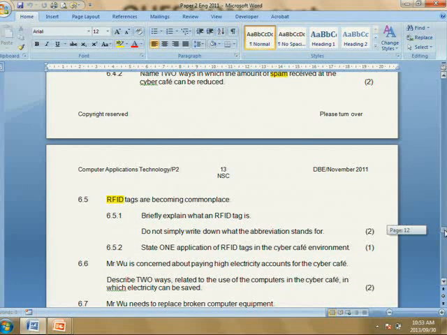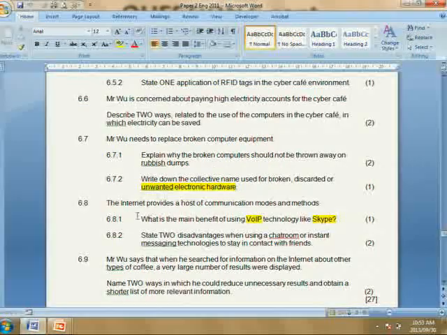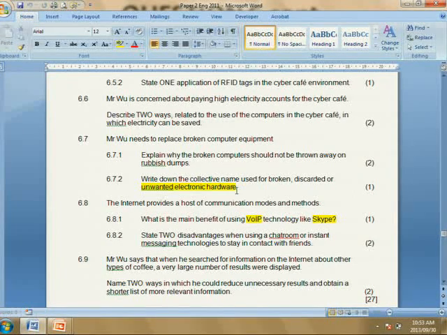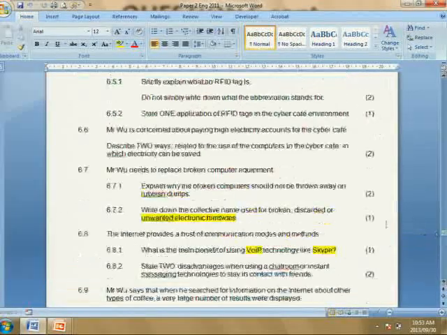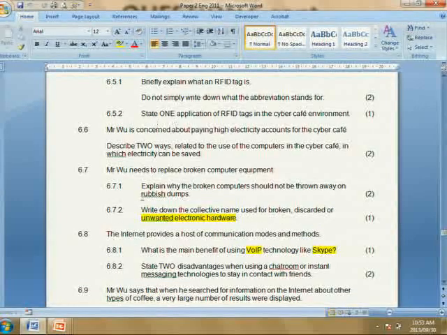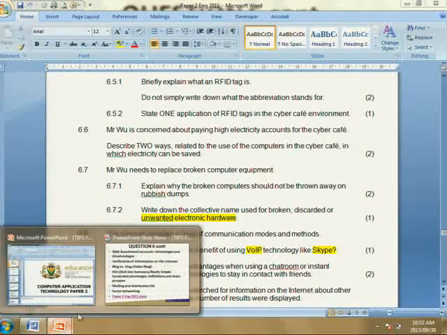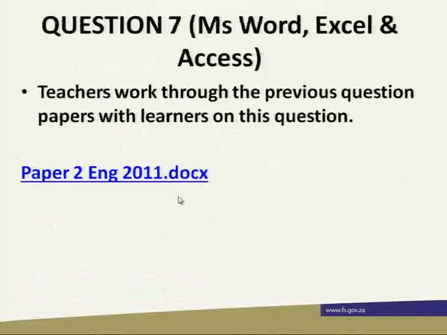RFID is also there. And write down the collective name used for broken, discarded, or unwanted electronic hardware. Everything about green computing, you must know that. Voice over internet protocol, Skype, it is there. So now these are the tips that you can use when you are studying for your final examination.